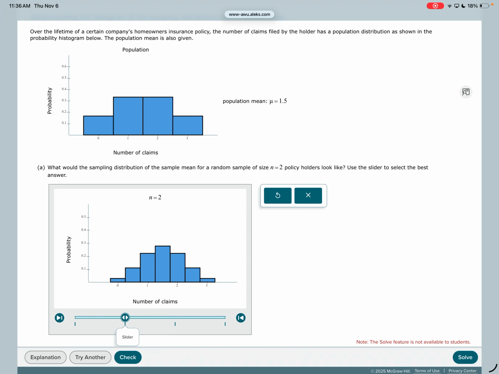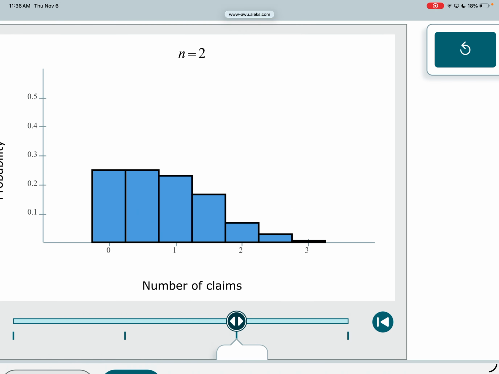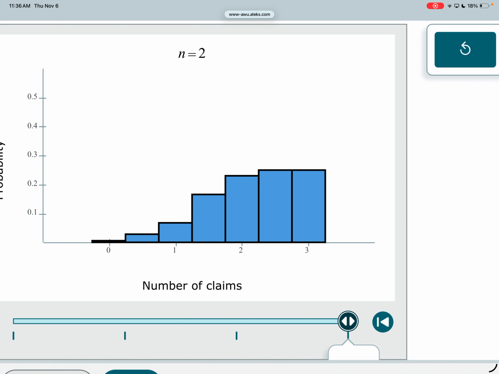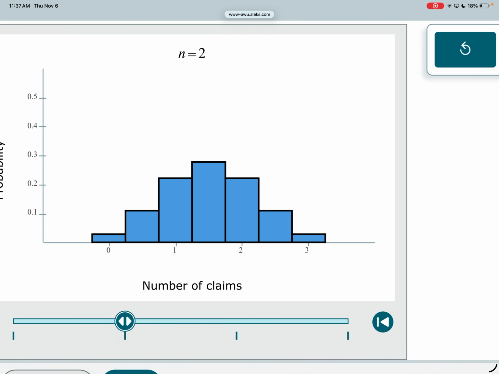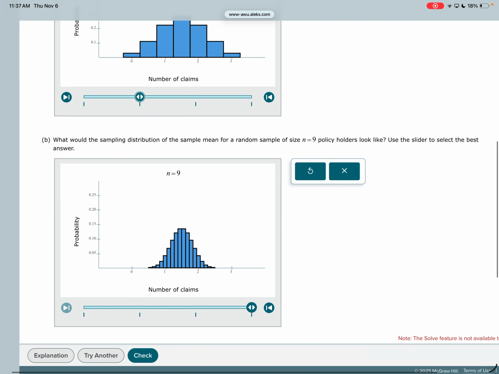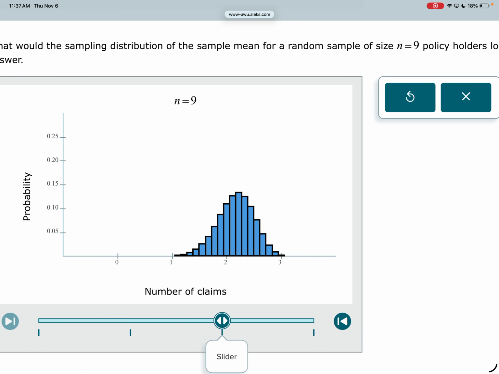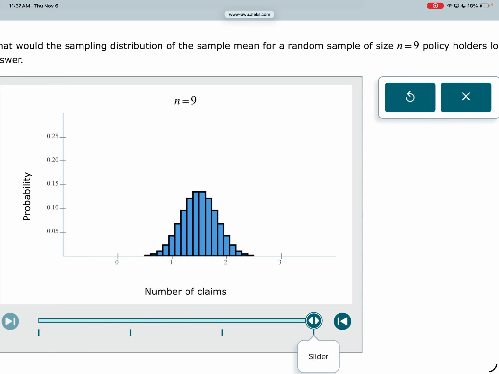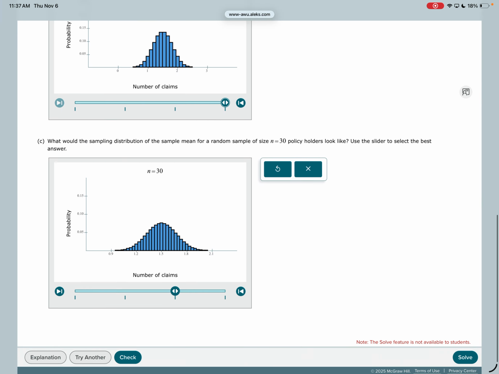So I have this graph right here and I got to choose one of these three. I am choosing which one of these graphs has a mean of about 1.5, okay? So like this one, the mean is going to be like 2.5 because you see where those high graphs are. This one, the mean is going to be like 0.5. This one, the mean would be about 1.5, okay? Same thing on this one. I'm trying to pick the one that has the mean of about 1.5. So the one that looks like the middle is about 1.5 would be that one right there. The more and more sampling I do, the closer and closer it gets to that normal curve.